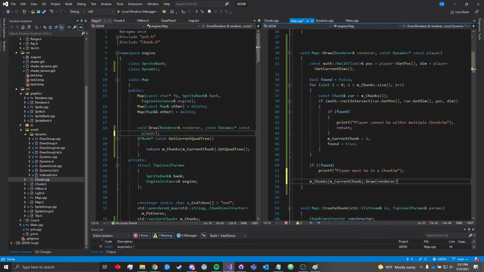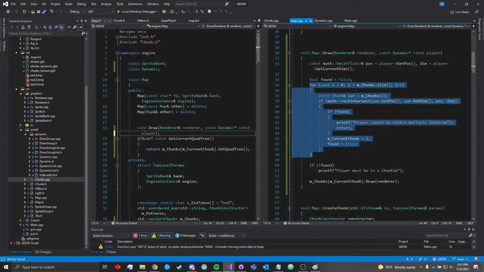And then finally, we will take our current chunk and draw only that one. Now this loop is also sort of bad. Again, this is a dumb general purpose map system, but depending on your actual use case, these chunks should probably be sorted and stored in memory, partitioned in some way based on their space.